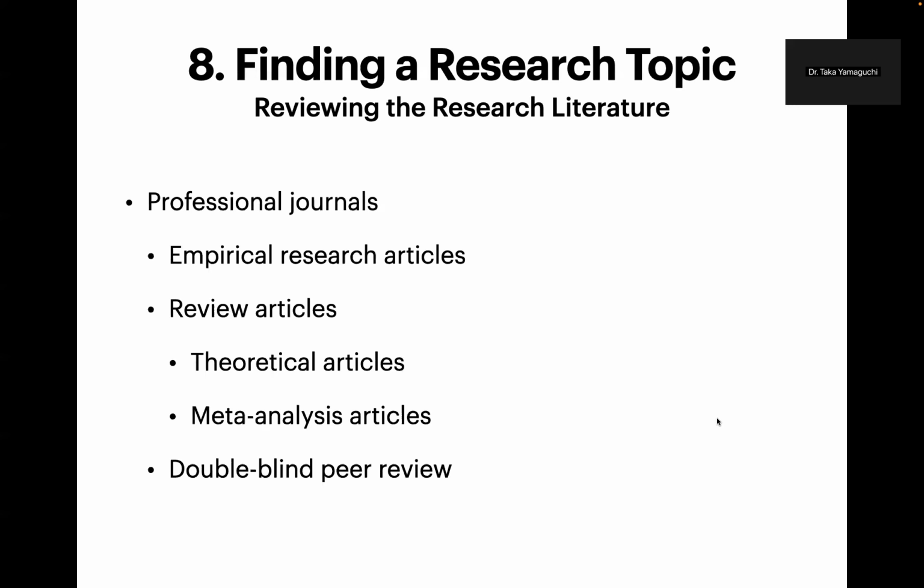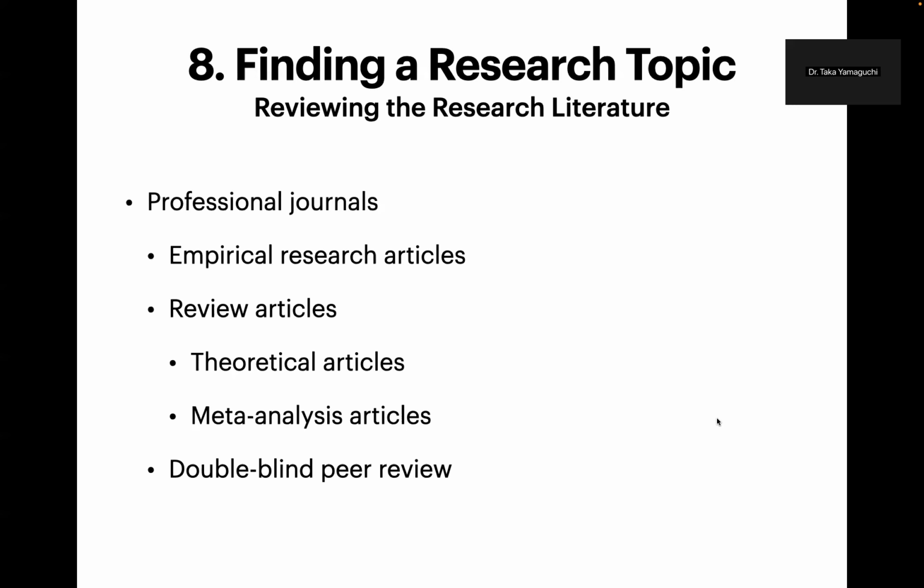So, what are professional journals? Professional journals are periodicals that publish original research articles mainly in psychology and related fields. Most articles are empirical research reports or review articles. They are usually monthly or quarterly, with issues grouped into volumes by year. I think almost all journal articles today are available in electronic form, and many are not even available in print form.